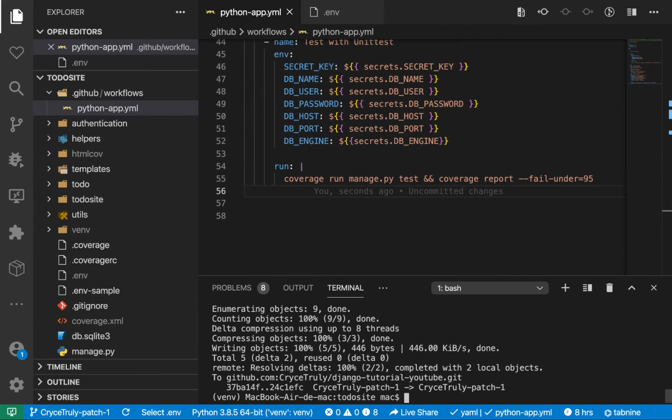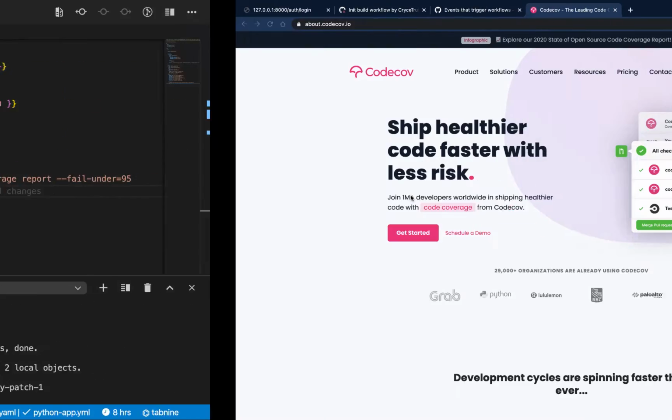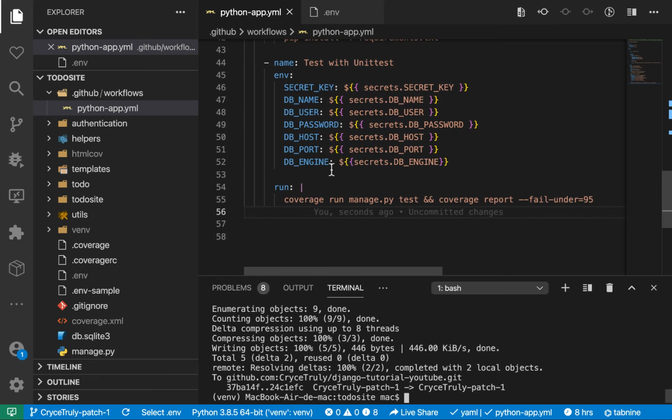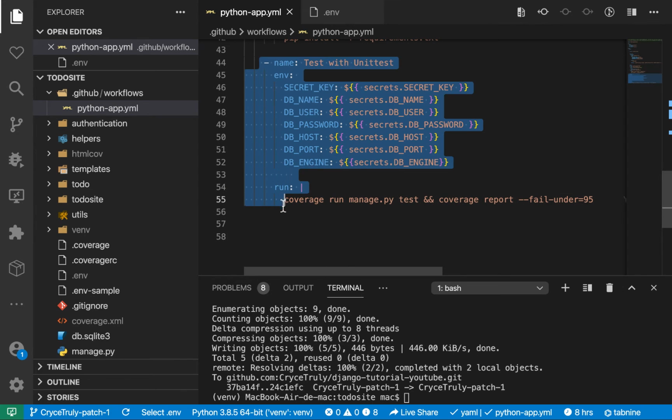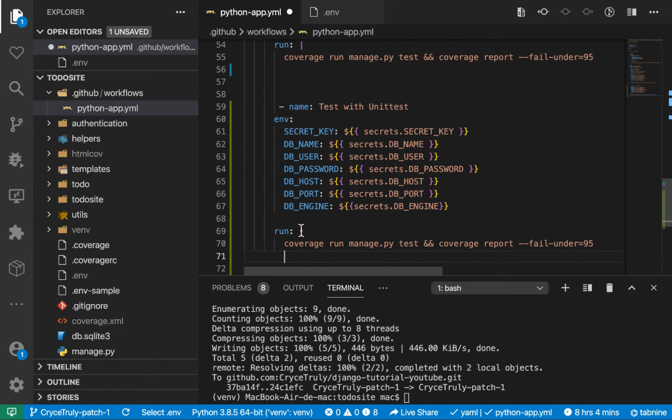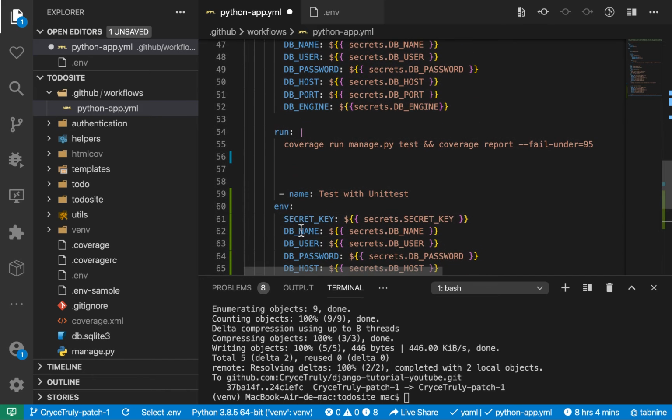So we're going to set up another step to upload this coverage to Codecov, and then we can get some analysis on all the pull requests we make. So what we can do here, we are going to have kind of the same step here. So I'm going to copy that and then bring it here. Then I need to make sure that our indentations are good, which I kind of miss all the time.